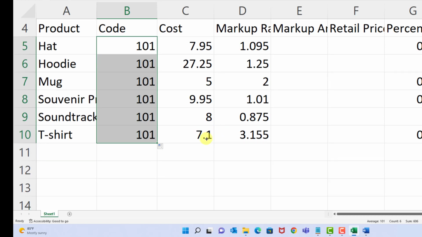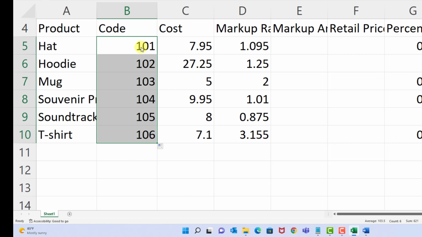Let me scroll up just a little. Whenever you select a group of cells, you're going to see this autofill menu. When I put my mouse over that button, there's a little drop down. See that little arrow? These are my options. Click on that and look. One of my options, I've got fill series, fill formatting only. That might be cool if I just need the formatting. Fill without formatting, or flash fill. We'll talk about that later. Right now, we're going to fill the series. So that is a sequence. Series, sequence. And it said, oh, okay, 101.